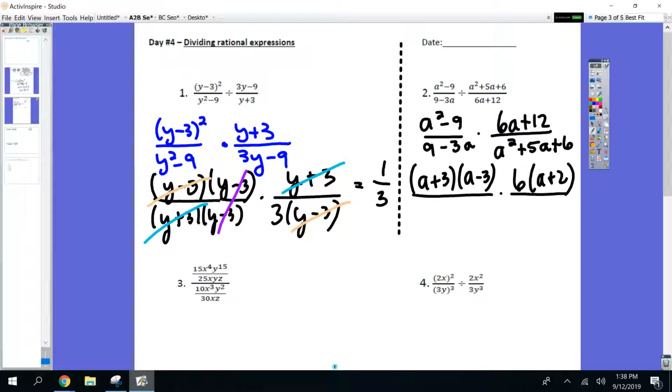Bottom right. Yep. You got a little grouping. So you got a squared plus 3a plus 2a plus 6. And then once you group, you'll get a parentheses a plus 3, then 2 parentheses a plus 3. So what do you end up at the end? Just finish your grouping. A plus 2. Yep. And a plus 3. Good job.